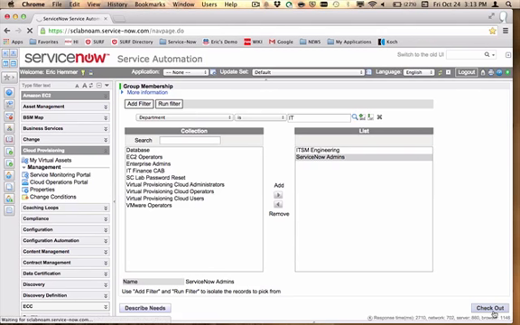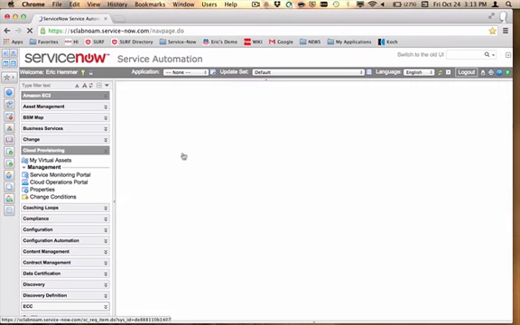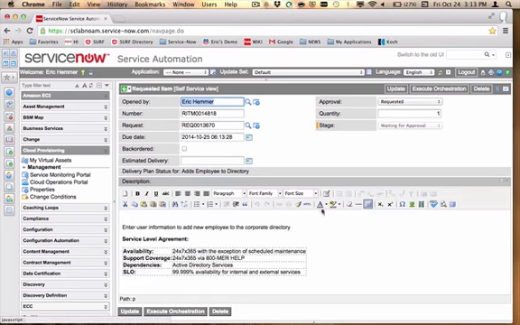Now, in this particular case, we're onboarding somebody, so we're using Active Directory types of orchestration activities. You can also do things like reset people's passwords, for example. You can also take actions like running scripts on other servers. You can also spin up virtual servers. And you can do all kinds of Exchange activities as well, like requesting a distribution list or a mailbox. And you can tie these into your onboarding.